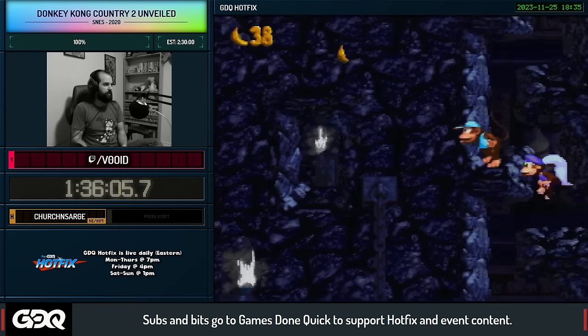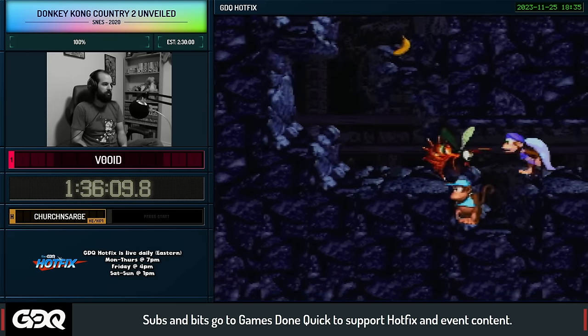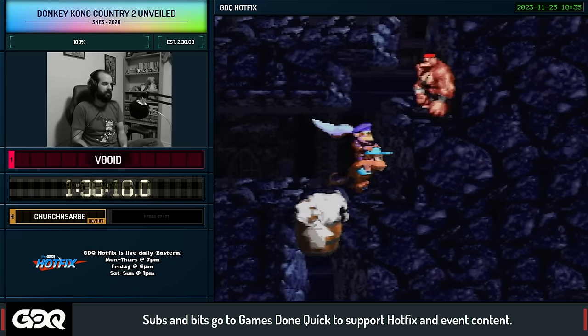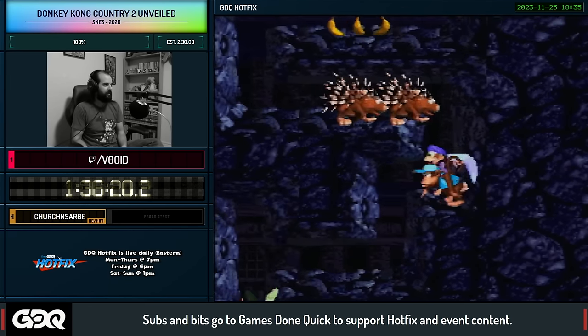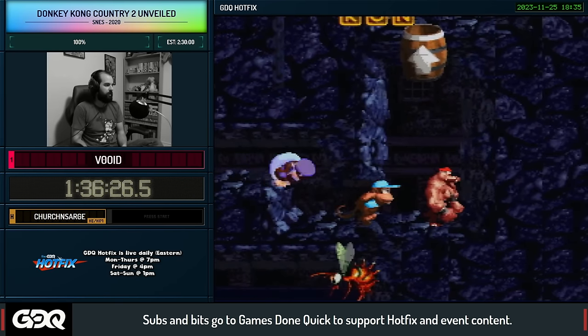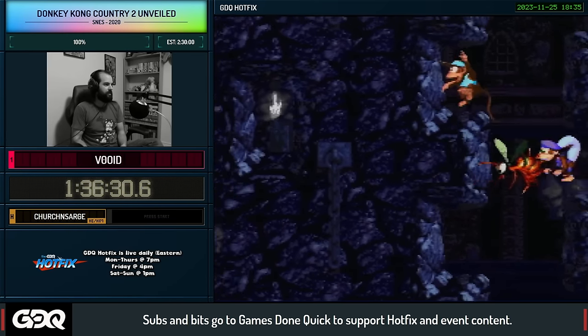So, for the second half of this stage, it's super important for me to keep both my Kongs. Keeping both my Kongs is going to save basically 2 years, and I'm not even kidding. Having both Kongs for the second half saves a tremendous amount of time, because you can really sequence break a lot of things.